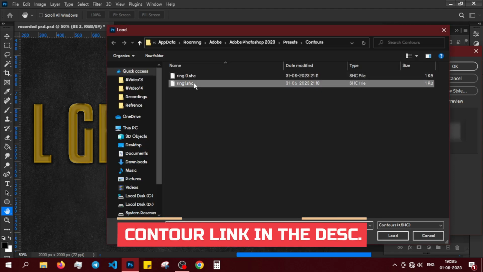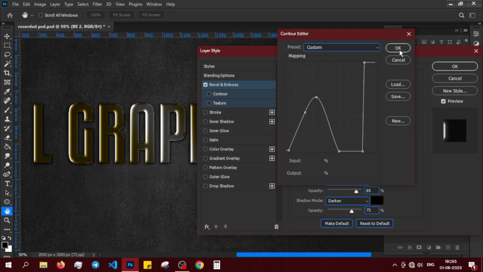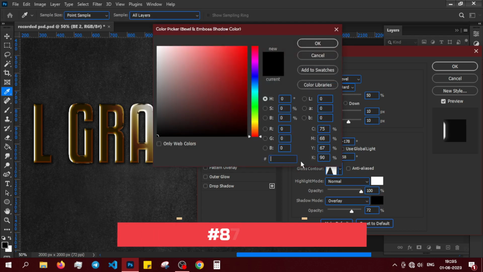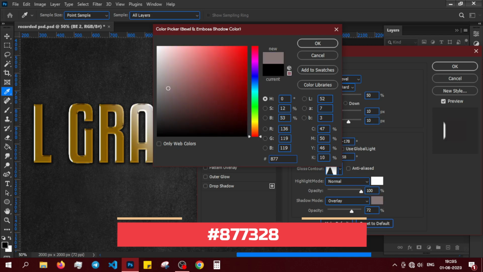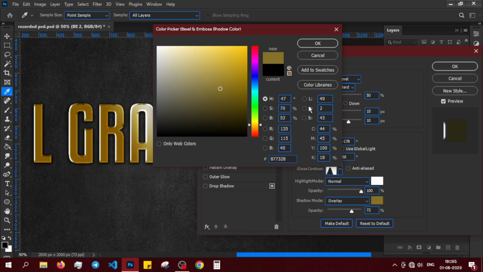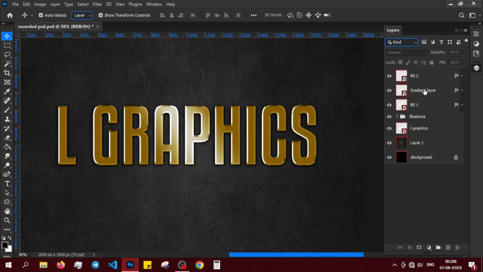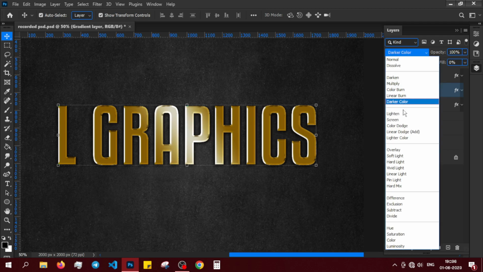Link for this contour will be in the description. Set the blend mode to multiply, and fill to 75% for the gradient layer.